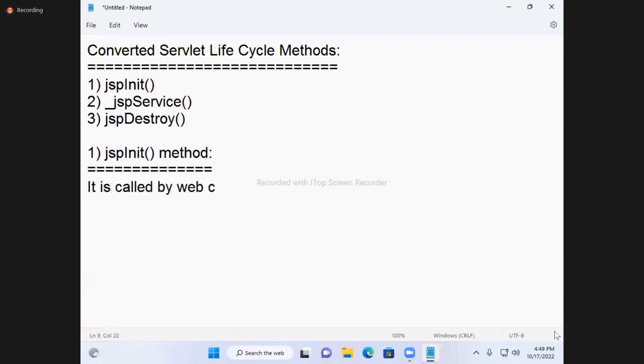It is called by web container whenever the first request comes to a JSP.